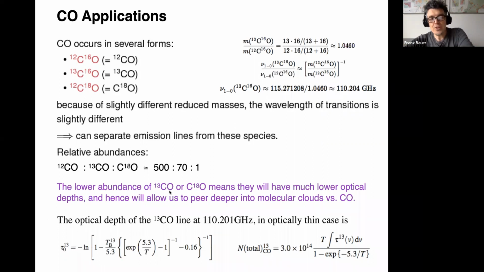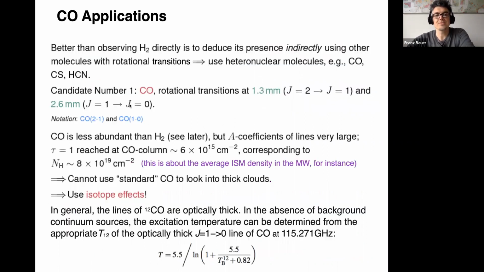For the lower abundance C18O, generally you probe much deeper into the cloud, and you can use the optical depth here to get the optical depth for 13CO and get the total number of 13CO, which is just given by this sort of formalization. Then plug it back in to get this, and plug this back in to get this. So it's a little bit complex. There are big errors on each of these, but you can do it.